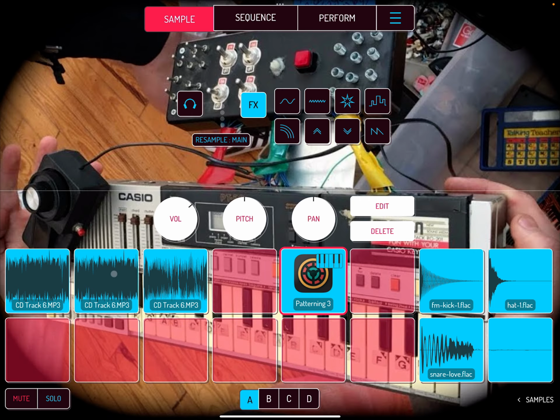Play a little sample here for you. Let me hold this down. So that was just the regular beat. And then obviously flip on a couple of those switches there and it just distorts the hell out of it. Overdrive, but there's different bit depths as well. So anyway, that's what I was using for this scenario here, and then just added a kick, a snare, and a hi-hat to the mix.